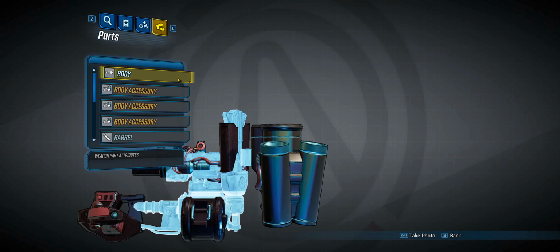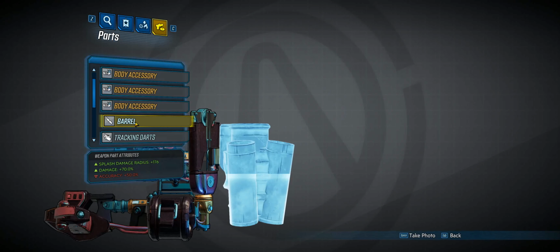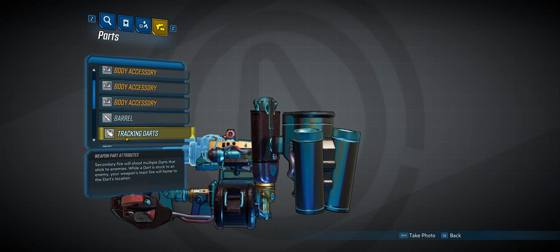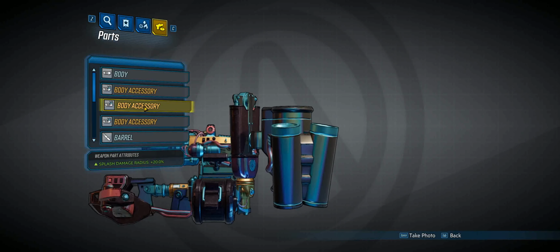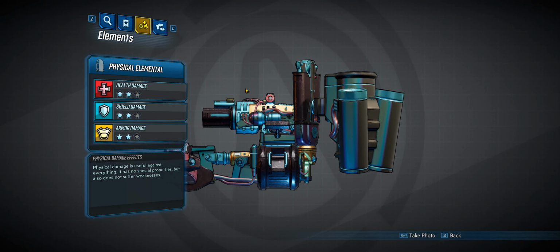Now, taking a quick look at the parts here, so you might see what you're after. The barrel is actually really good. It gives me plus 70% damage, but minus 50% accuracy. I reckon the trade-off is worth it, because we don't really need accuracy with this gun, as you'll see later. And yeah, they're the rest of the parts.